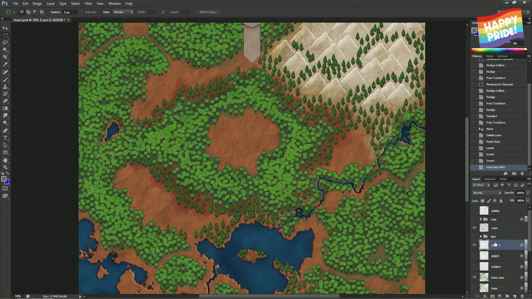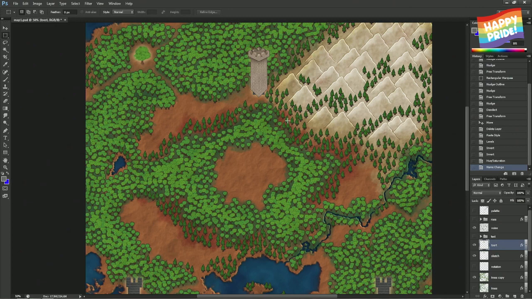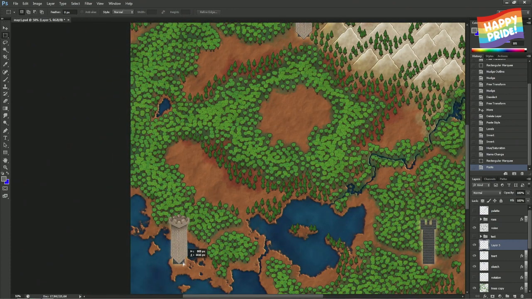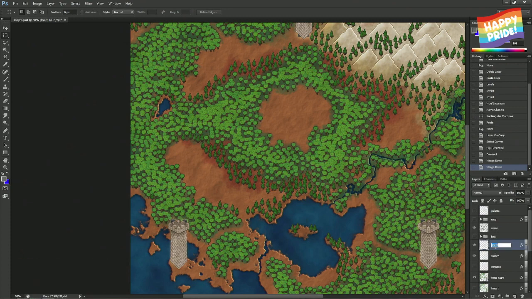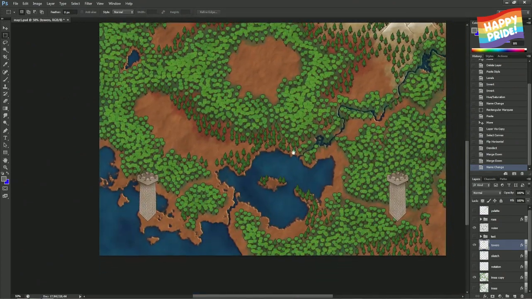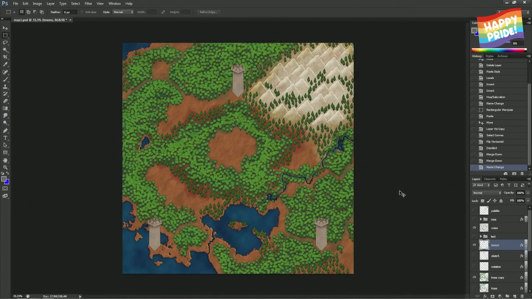I don't know if that could be... Again, the idea wasn't for the towers to all look the same.